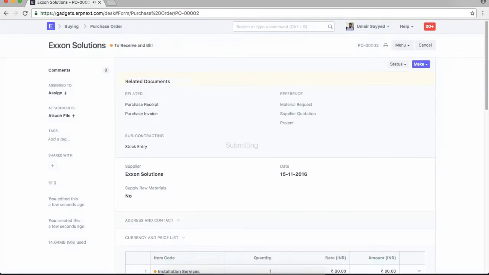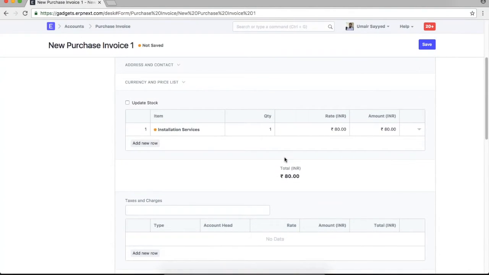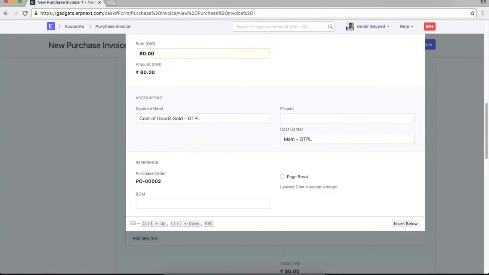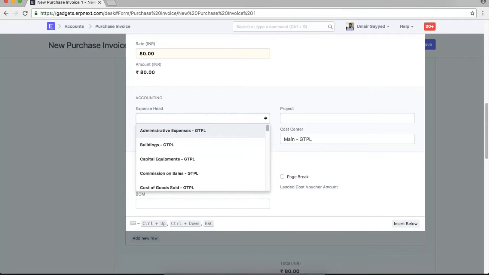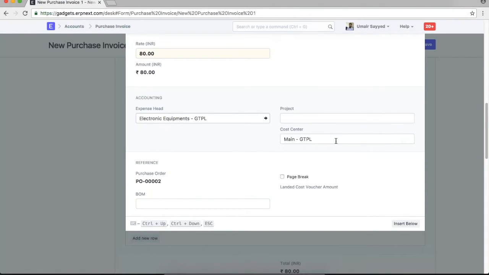And just like we have on the sale side, you can directly make a purchase invoice. Same way, you can directly make a purchase invoice for your installation expenses as well. So in here, when you are making a purchase invoice, you can select what would be the expense account, say equipment, electronic, or whatever the expenses.